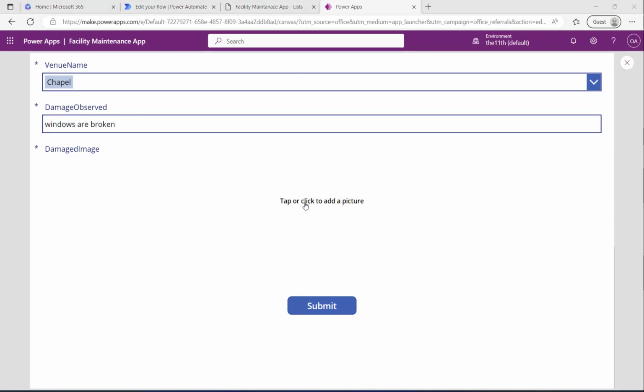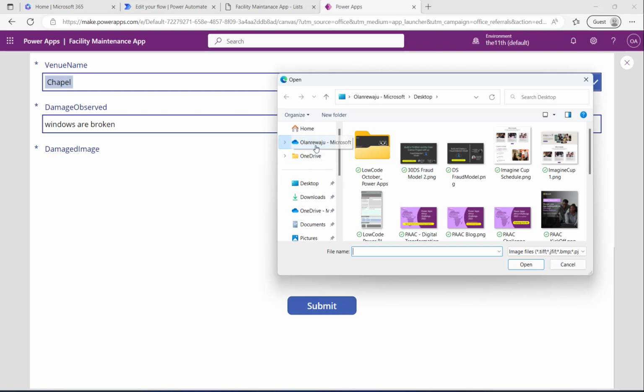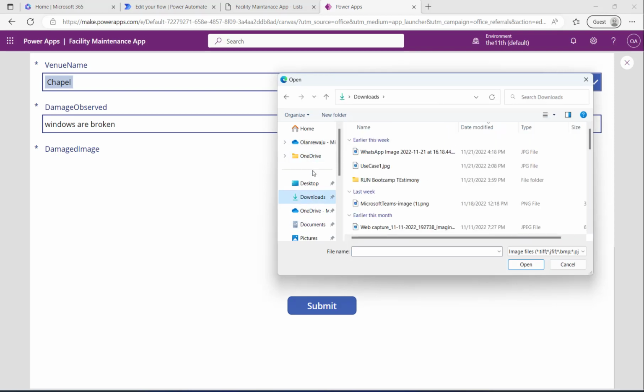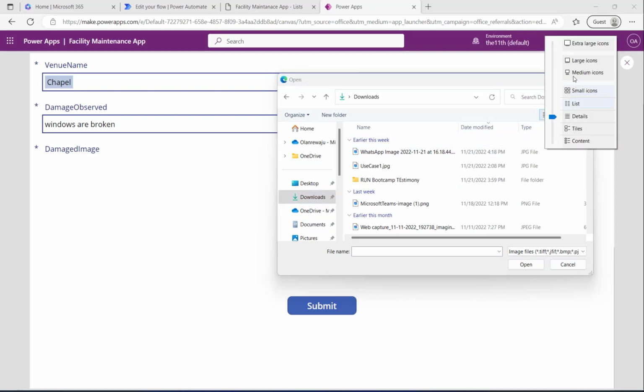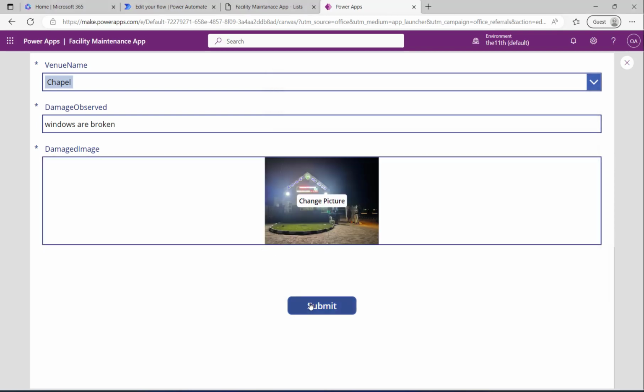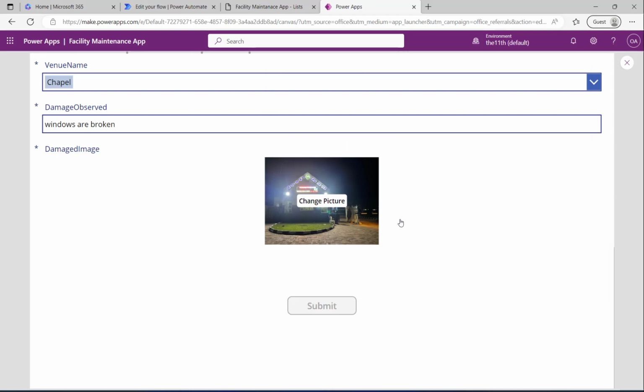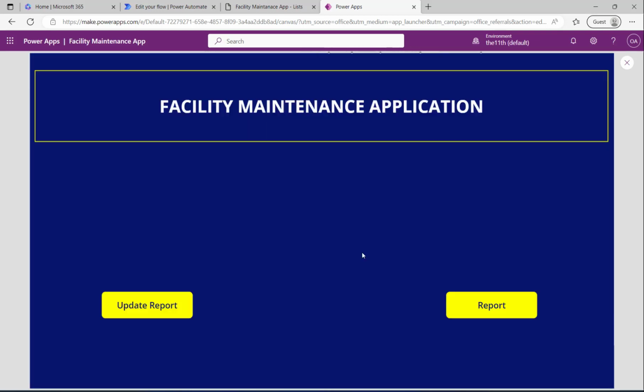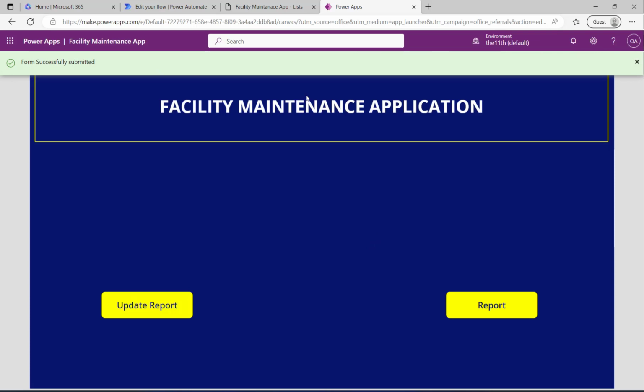Then I want to get an image. I might not have an image. I don't have an image of the windows being broken, but I'll just use some of the images I have here. Okay, so let me use this particular image here, and I'll submit this request. And you can see my request has been submitted successfully.